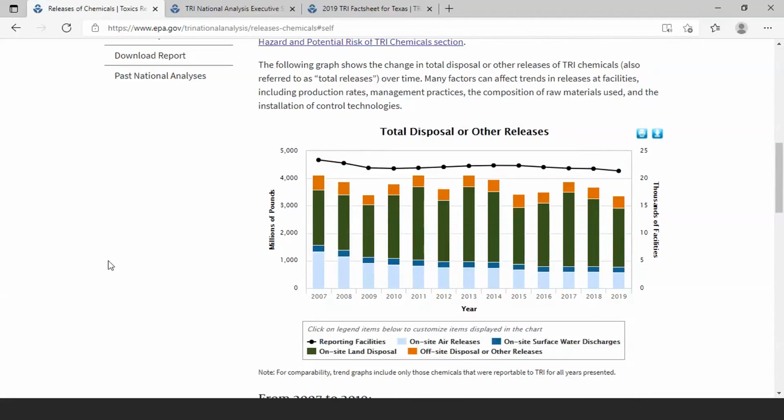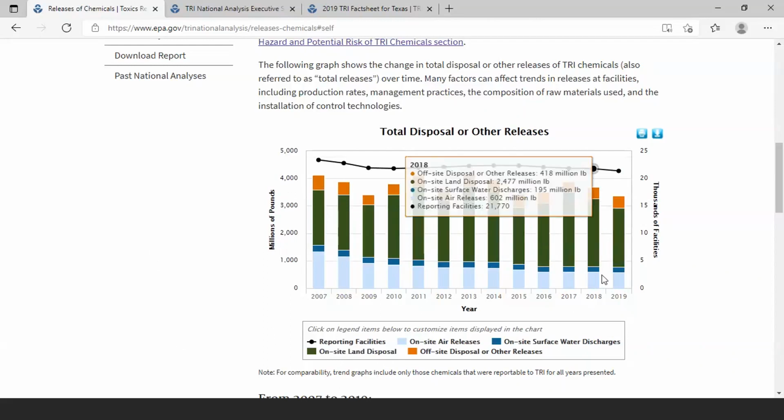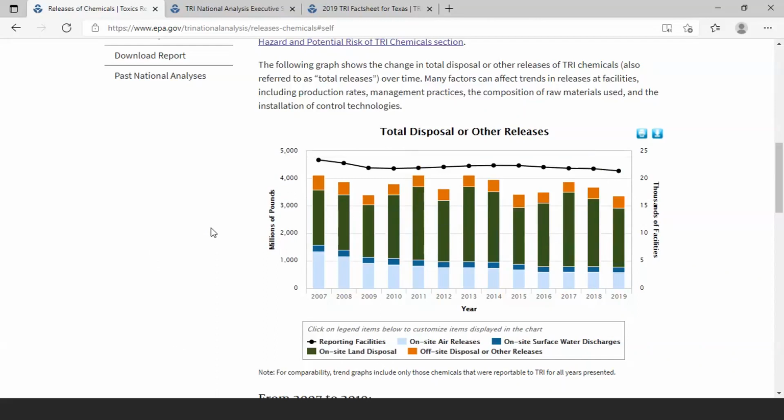For example, I've talked pretty extensively about how metal mining facilities report very influential and high quantities of land releases each year, and that the fluctuation in land disposal quantities reported by metal mines drives a lot of the fluctuation in total TRI releases year to year. So maybe I just want to get rid of land disposal in this trend and look at what all the other media are doing. I can click on land disposal and it'll take it out of the chart, and now I'm just seeing the trend in air, water, and off-site releases, which, as you can see, produce a very steady, nice downward trend since 2007 if I take land disposal out. That's just one example of some of the interactivity that we've built into this site to try to increase its user friendliness and the information that people can glean from exploring the national analysis.